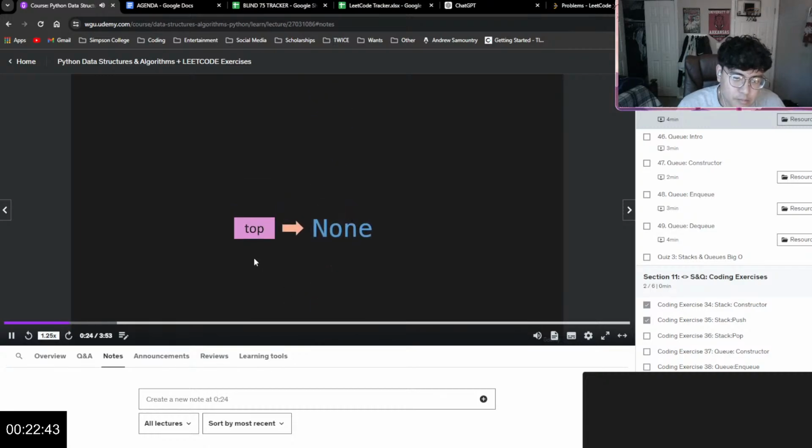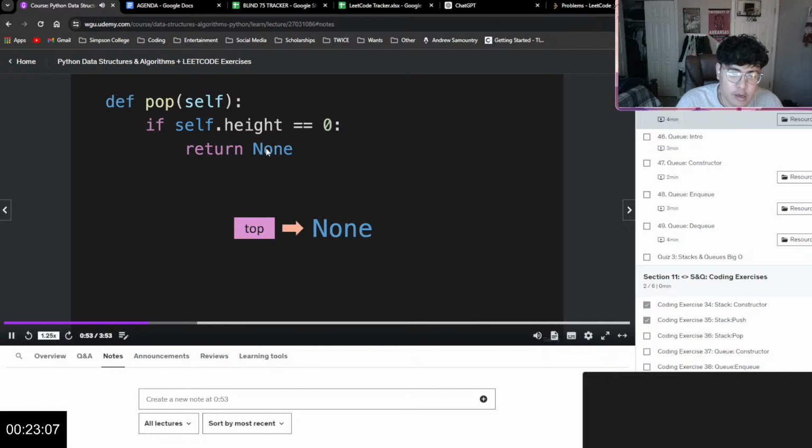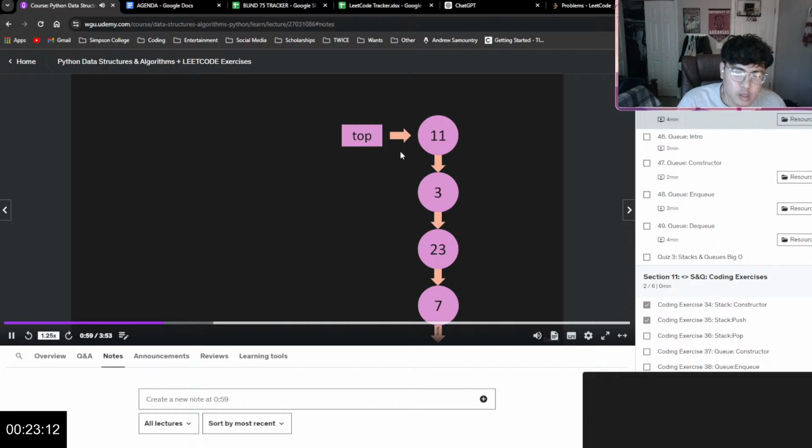And then we also have to code for the situation where we don't have any items in the stack, where top is equal to None. So if you're going to code this, go ahead and pause it here. Otherwise, I will get into the code. We'll say pop. We don't pass it any arguments. We'll code for the empty stack first. We'll say if the height is 0, return None. Otherwise, we do have items in the stack, and we want to return that top node.